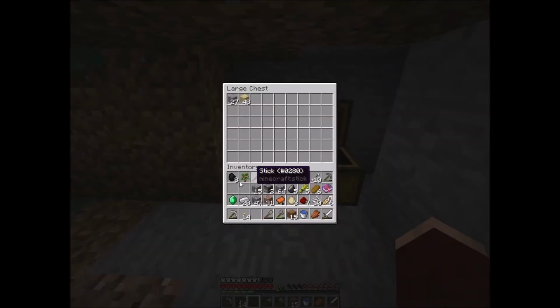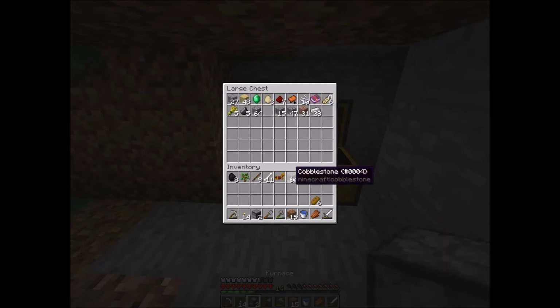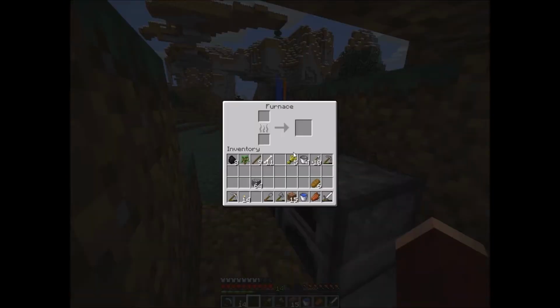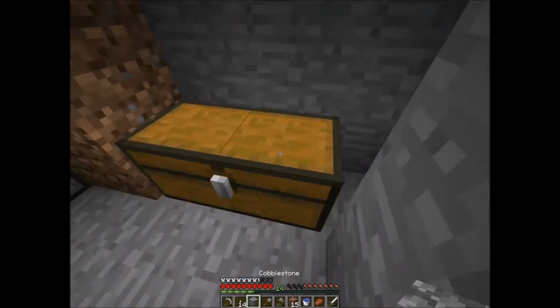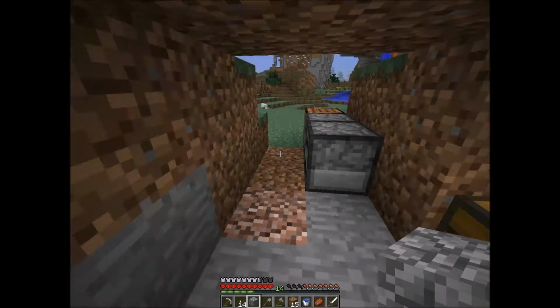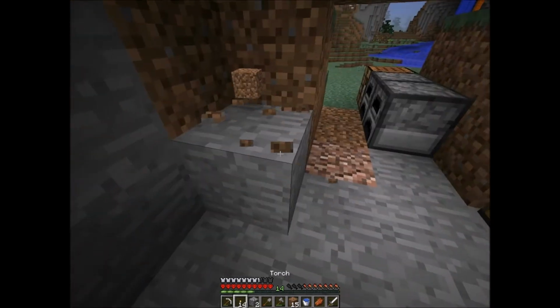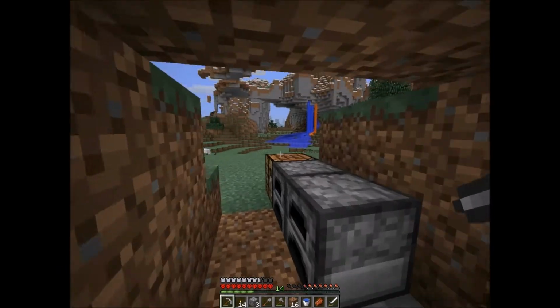And we'll put away all of our building materials for now. That's a good thing to have around. Let's keep our bread on us. Keep a little cobble on us. Keep the bone meal on us. Things that will come in useful, handy. Go ahead and make this. Did I have any more iron? I didn't. I'm gonna have to collect some more iron, but we can get onto that later. Let's go ahead and make our doors.